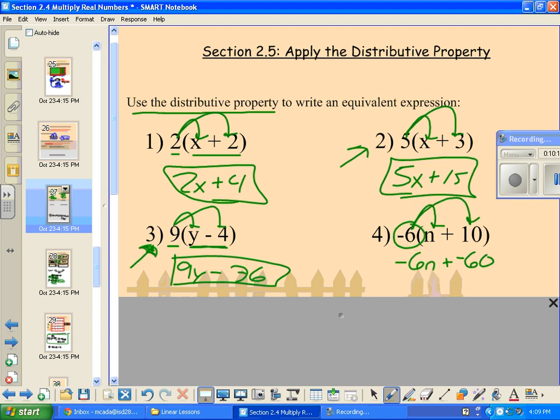There's also another way you may see this written in the book or when I'm doing it on the board. If you take negative 6 times 10, this is also equivalent to that, negative 6n minus 60. And just to prove that it's equivalent, if you just chop dash this problem like we worked on in the last section, you can see it's just like plus negative 60. Okay? But I don't even have to do that. I can just leave it as minus 60, and that's also the same answer. So either of those two forms is really the same thing, and both of them would work.